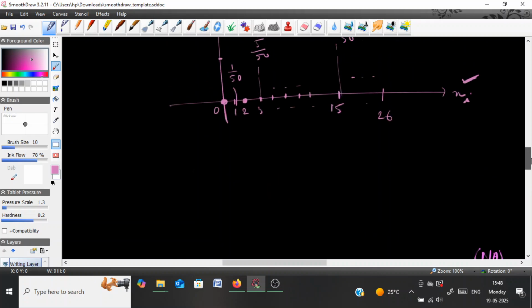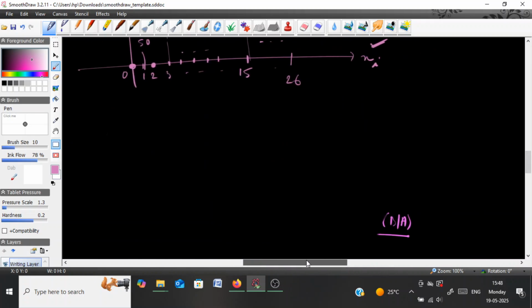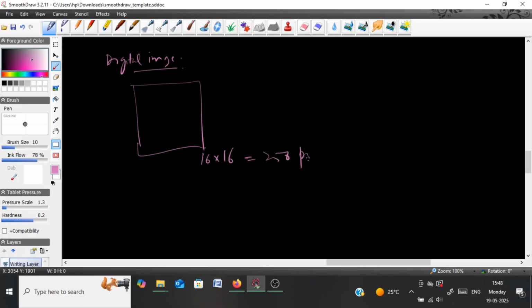Likewise, I can take one more example. Suppose you have a digital image, maybe a digital image with a size of 16 cross 16. That means we have a total of 256 pixels in the image.